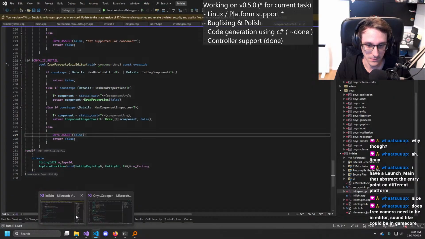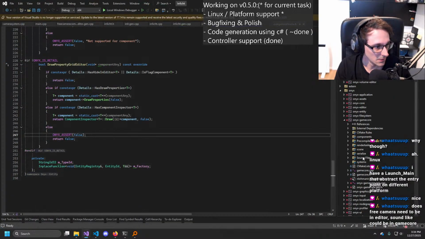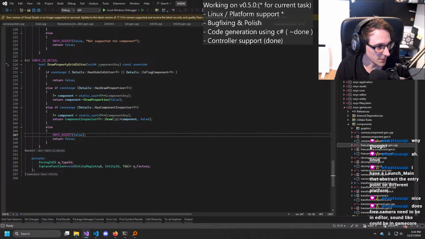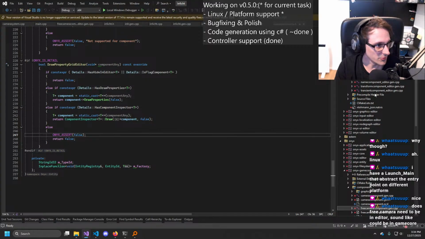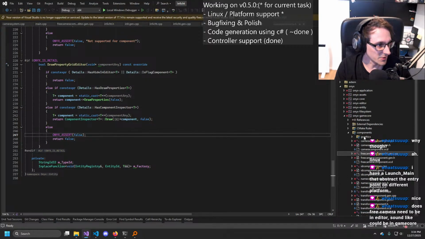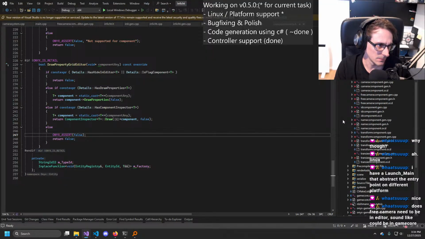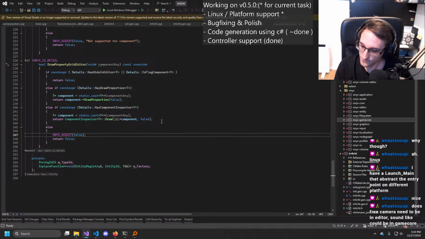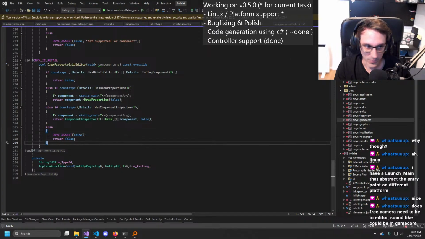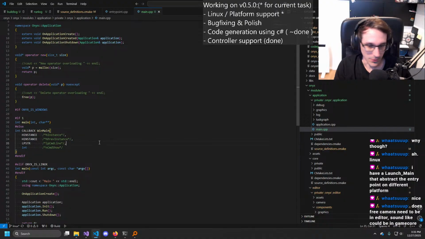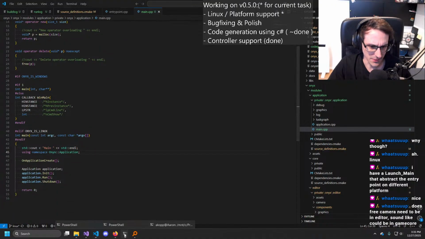So the free camera is in game core. Here, components, free camera. But then the implementation for the editor is in this editor target, because game core doesn't link against the editor currently. But maybe we changed that, and maybe we can link here against the editor. I'm not sure. But as I didn't want to figure that out now and I'm just more focused on getting the window, let's not deal with that for now.